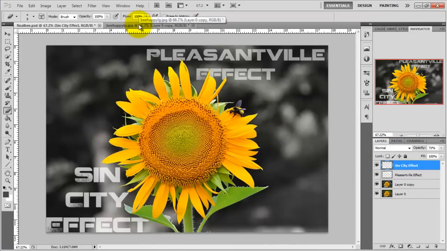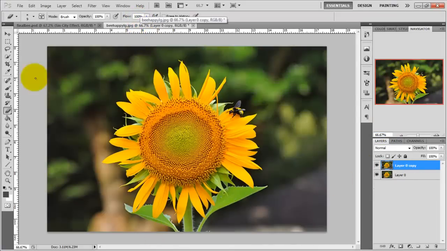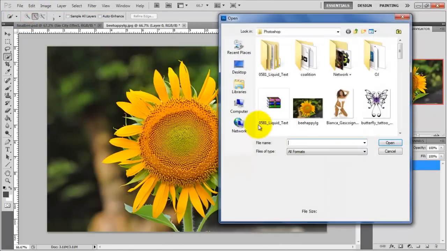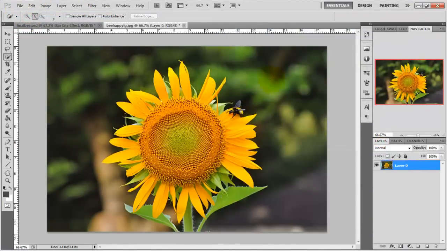So this is the final output, and I want to show you some cool tricks that you can do when you're doing this, and maybe things you might not know, and how to actually accomplish this. So let me start with the new object. You're probably going to have to unlock a layer, so I already did that. To unlock it, you double click it, and it'll bring up something, then press OK, and then it's unlocked.